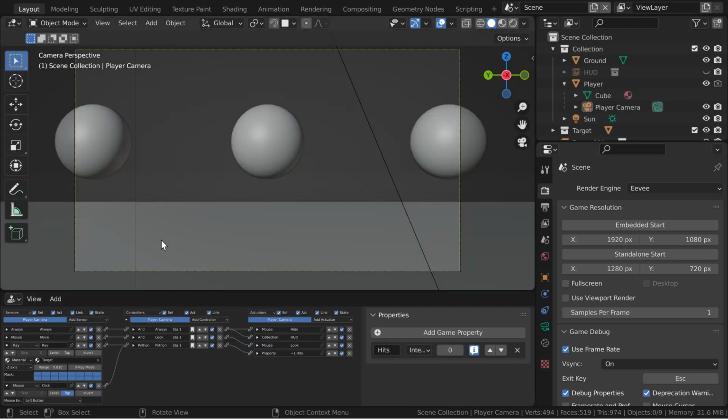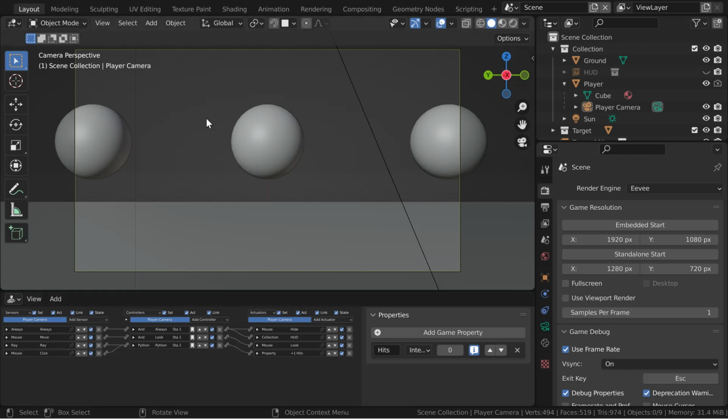That's because I forgot one step: the ray sensor starts out with an extremely short range, 10 centimeters or 1 centimeter. So it's not very far. I'm going to increase that to 50. I should be able to hit something at 50 meters.